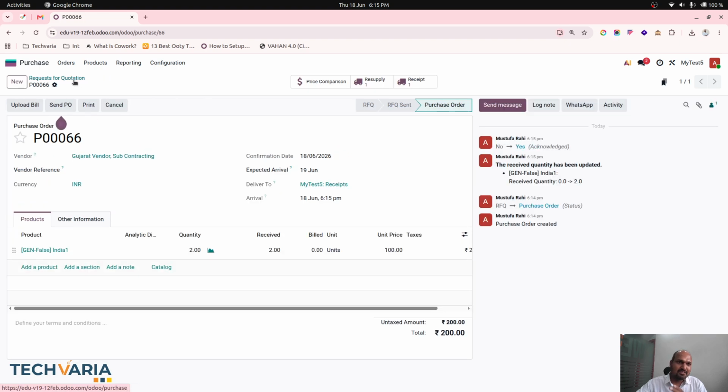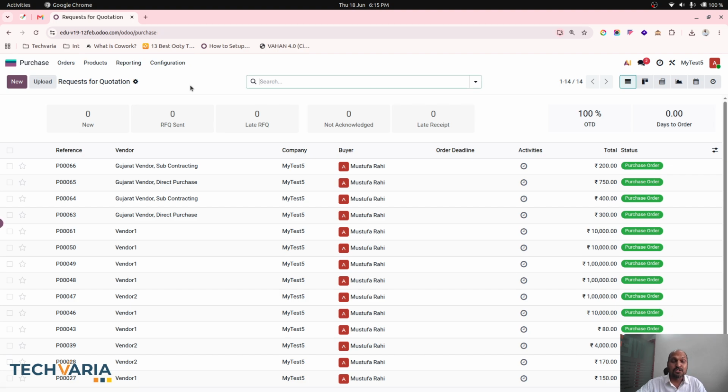So that's how I can apply the same vendor for both of my separate purchase conditions, direct purchase or subcontracting purchase, by just creating a separate contact inside my vendor list.